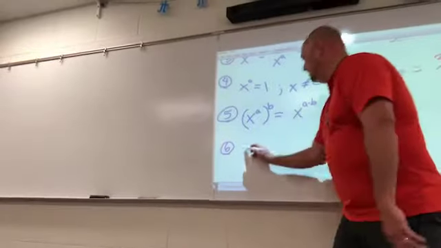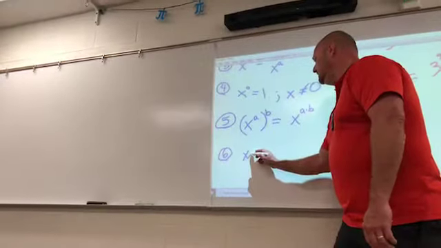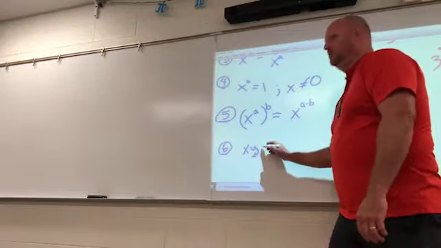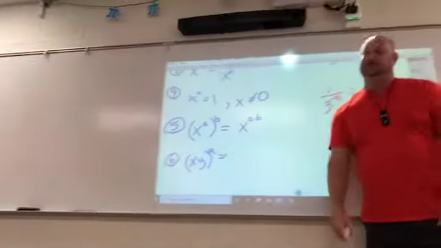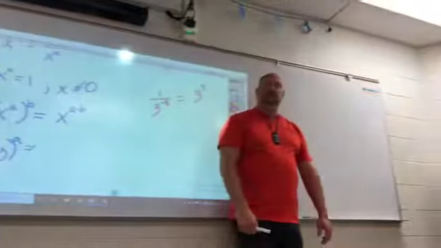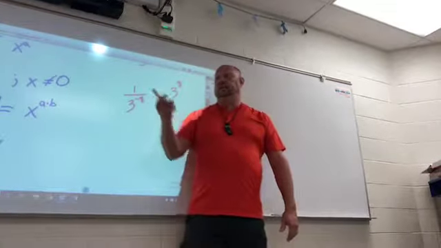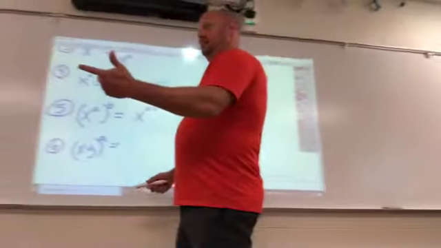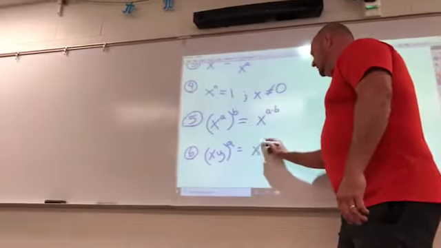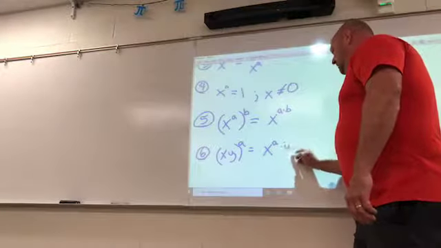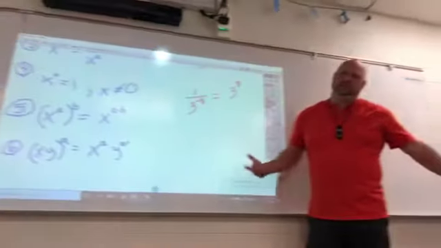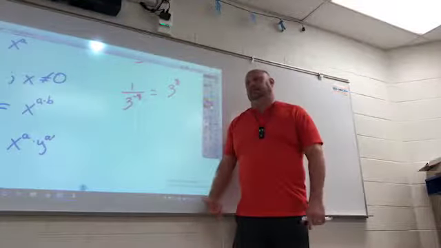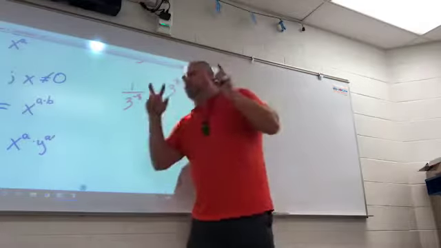And that rule also holds true. How about when you have x times y, you have two numbers, they are both raised to a power. What do you do in that case? They both get it. So x gets raised to the a, and the y also gets raised to the a power. A lot of people think of it as distributing. It's not technically distributing, but it kind of is.